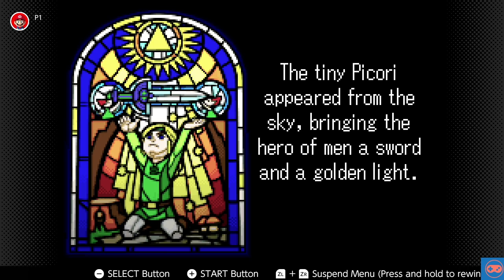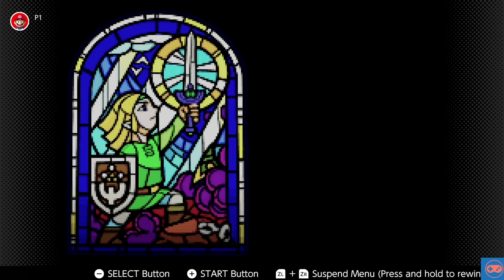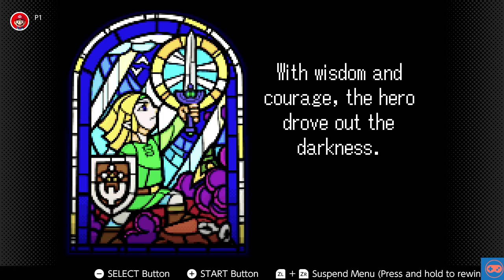The tiny Picori appeared from the sky, bringing the hero of men a sword and a golden light. With wisdom and courage, the hero drove out the darkness.